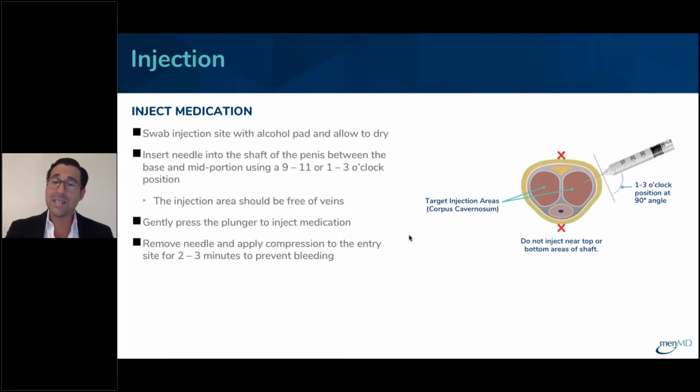One other thing, the penis has some veins superficially. These veins should be easily manipulated and move around. Be careful, you hit a vein, not the end of the world. You'll have a little bruise, a little hematoma. The joke is the penis may look like an eggplant. It'll get better, it'll go away, you'll have your normal penis again, okay?